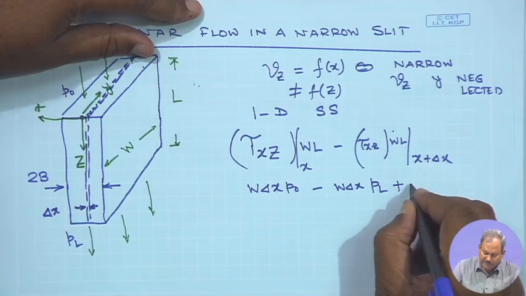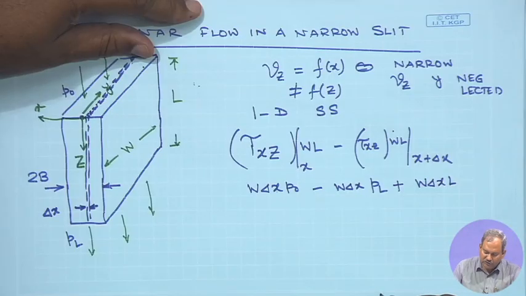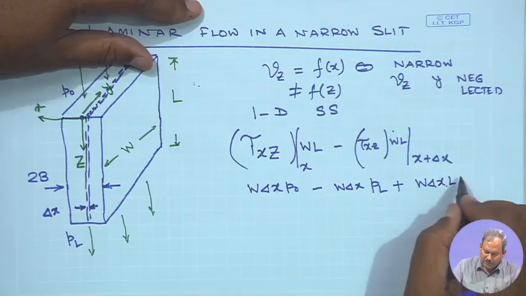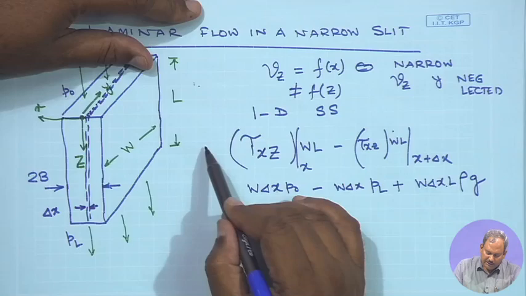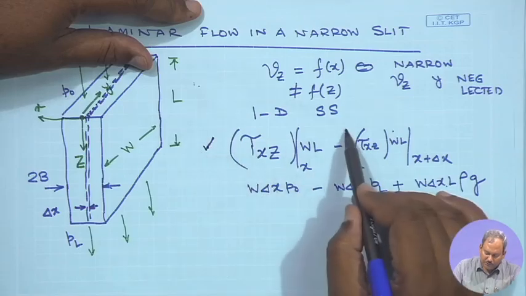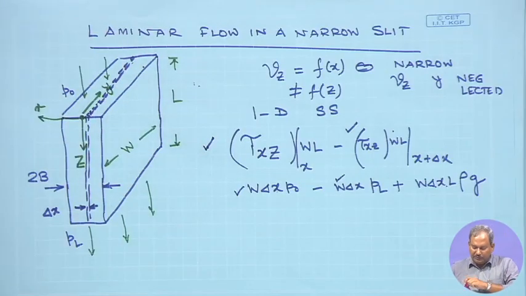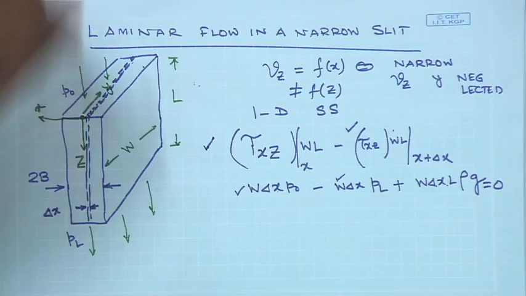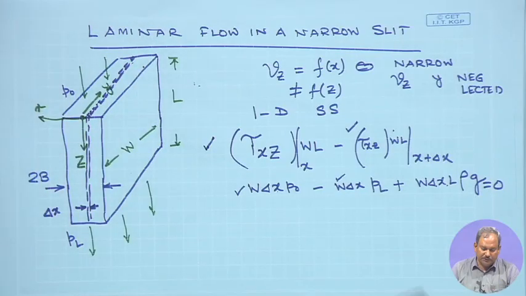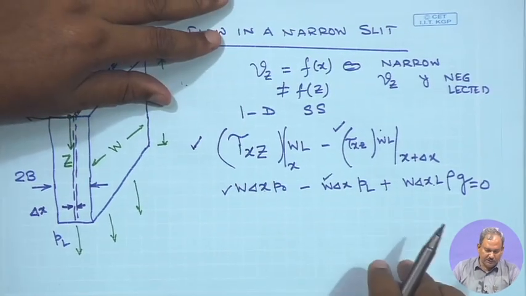The effect of gravity can simply be obtained by finding out the volume of the entire shell, which is W delta x L, then the mass of it, and multiplying it with g. So, you get the convective transport of momentum, the pressure forces, the surface forces which are acting on it, and the gravity which is acting on the shell. And at steady state, the sum of all these must be equal to 0. So, you should be able to express it in terms of quantities that you know.